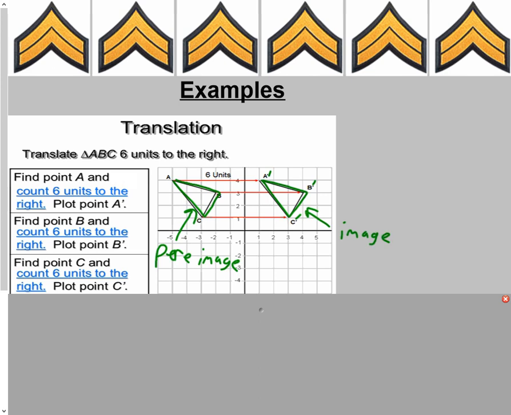All right, so to do this, if you wanted to go 6 units to the right, remember 6 units to the right always just affects the x coordinate, so the y's are going to stay where they are. It's not going up or down anywhere. So to find point A, count 6 units to the right. You can simply do that for graphing it. B, 6 units to the right. C, 6 units to the right. They're all going 6 to the right. And that's what's highlighted in the red. 1, 2, 3, 4, 5, 6. The shape should look identical, just moved.